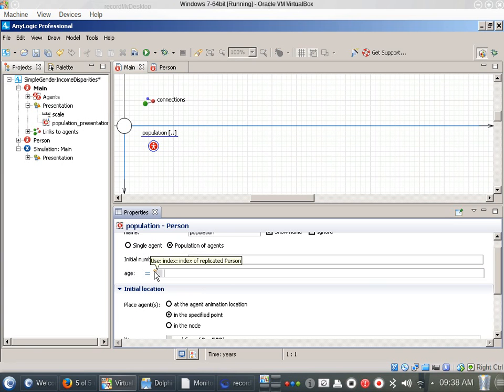And here it says, if you want, you could use this thing called index, which tells you which person in the population they are, whether they're the first or second or 0th or 100th person in the population. We're not going to actually use that. But ladies and gentlemen, I'd like you now to have a uniform distribution, say between 0 and 80 years, or 85 years old. Okay, be uniformly distributed.